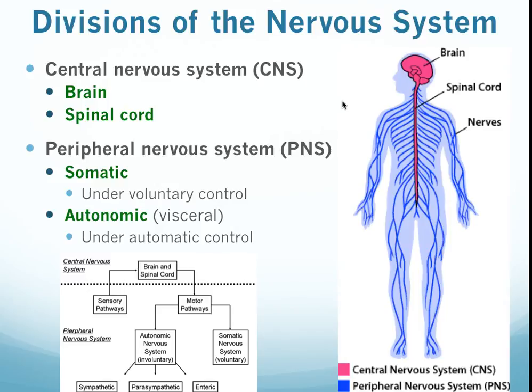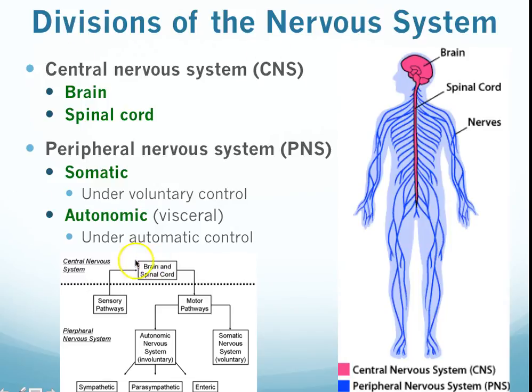Okay, that's a reflex. So you put your hand on something hot, you start to sense the pain, and you will automatically remove your hand off without having to think about it. Okay, that's a reflex. Now these are two different types of actions, okay, but they basically speak the same point, that we have to have a way of taking in information and responding to that information. That's really what these systems do.